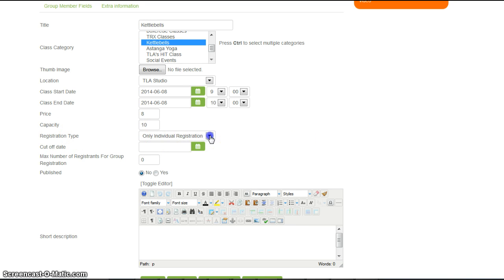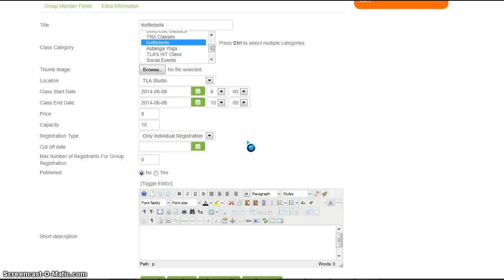Registration type, you can set it for group. You can set it for individual and group registration. If people chose to register a group, then they'll be able to say how many people there are, and all the information of all those other attendees. But my understanding is the way that this will be used is people book them one by one. They won't be booking in groups.